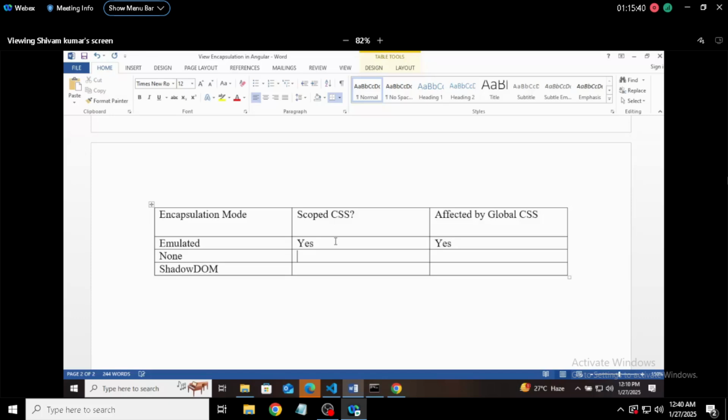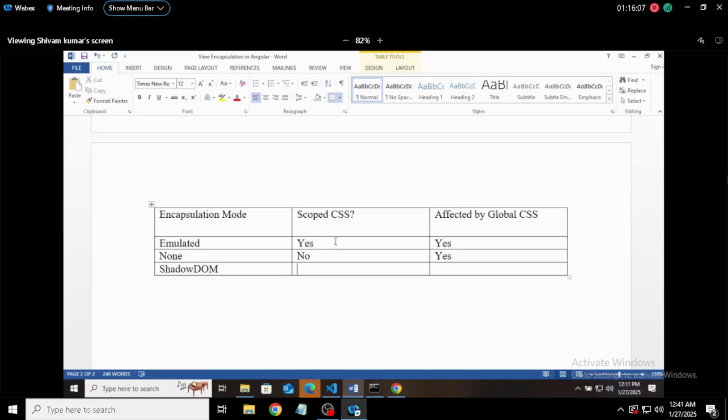When it comes to None, is it having scoped CSS? No. Means whenever the view encapsulation is set to None, anyone can use it. Means it will be treated as global CSS. So no. Second thing, is it having the effect of global CSS? Yes, it will be having the effect of global CSS.